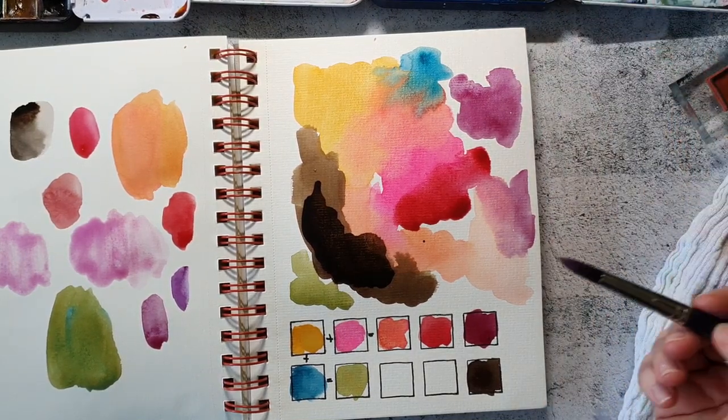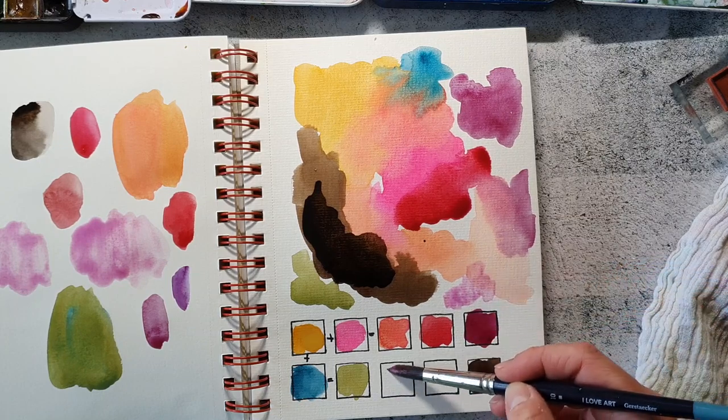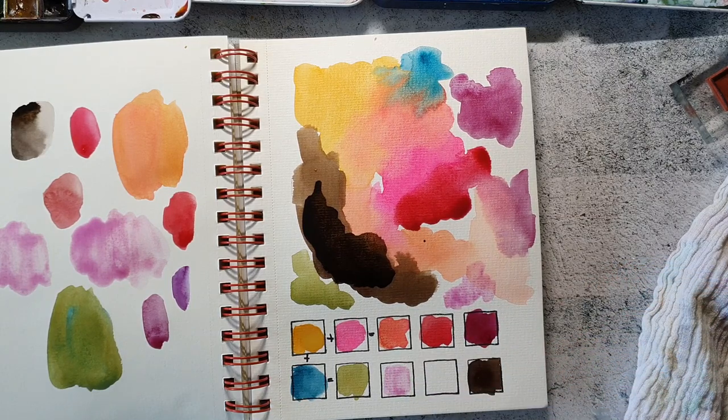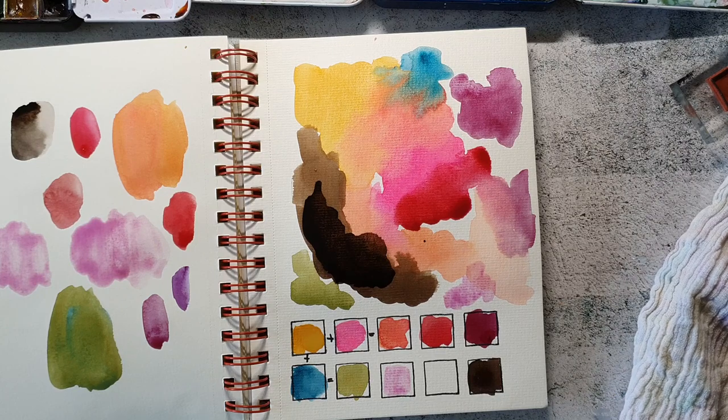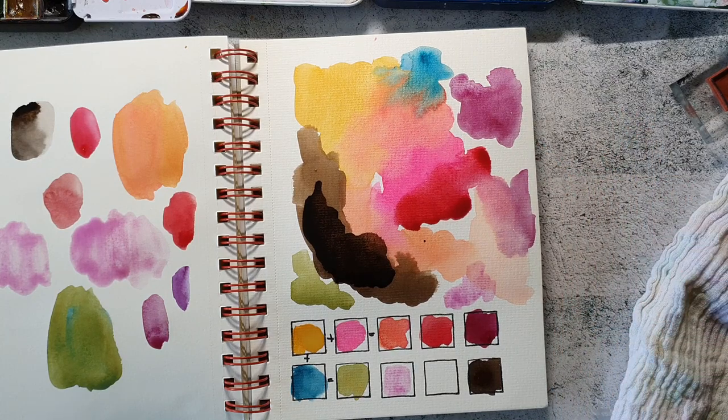But first I'm adding that cobalt violet, because I really like this. I think it looks much better than the quinacridone lilac, and when everything is dry I would just strike it out.